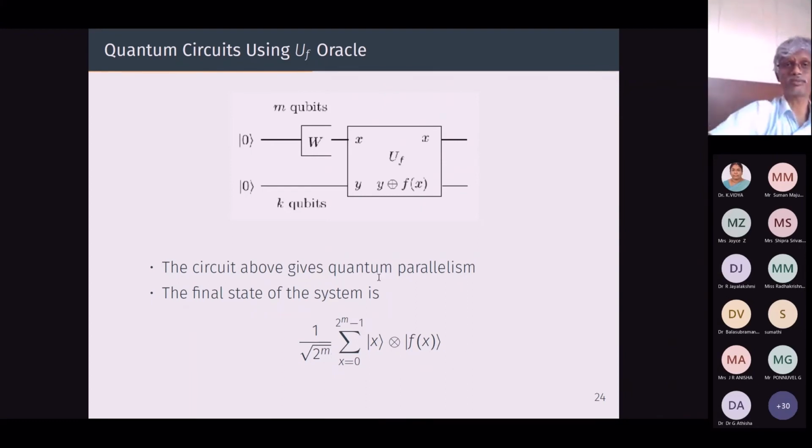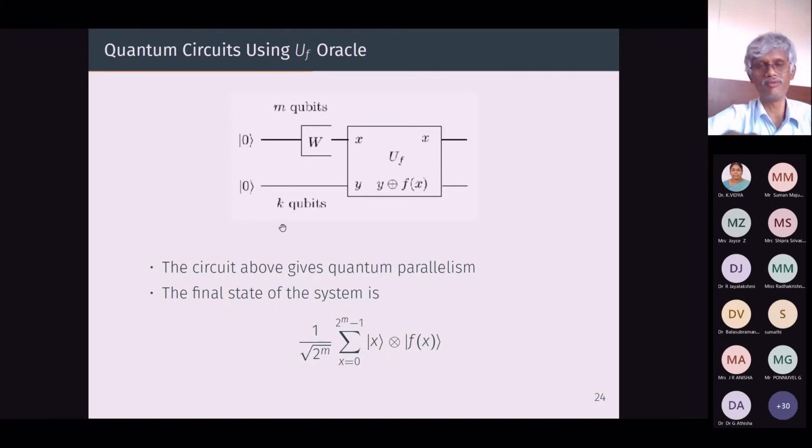Okay, so this is the quantum circuit which is going to implement this oracle U_f. We do not talk about how this U_f is implemented. U_f acts as a black box. Whether this y or f of x can be efficiently computed in the quantum sense, we do not ask. So this U_f is a black box. That's all. This is a circuit which implements this oracle.